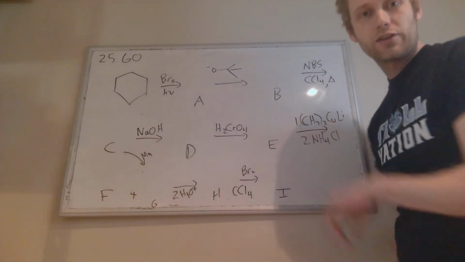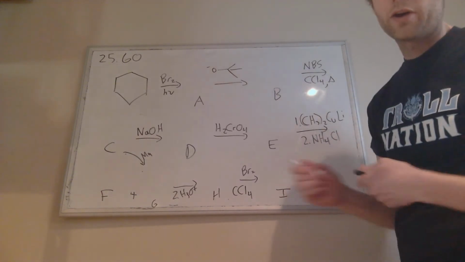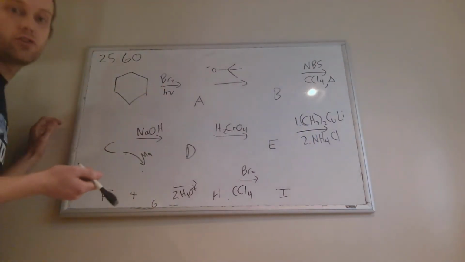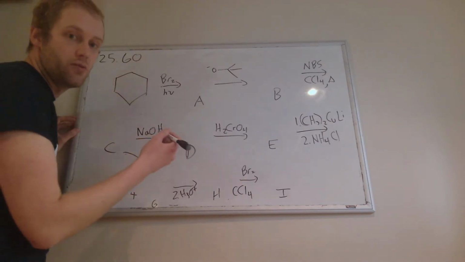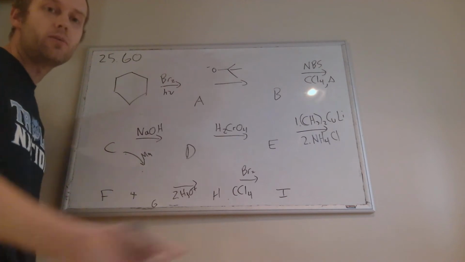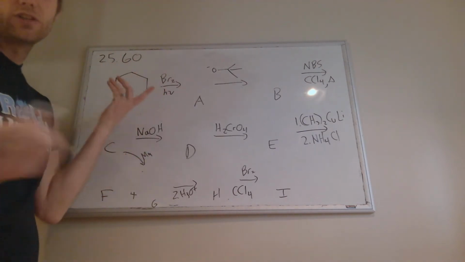It takes us through a series of reactions that we'll just walk straight through. So the first step is Br2 in light. So that should be a radical bromination reaction. The light will break apart the Br2, making a bromine radical. The bromine radical can pull off any of these hydrogens, they're all the same.